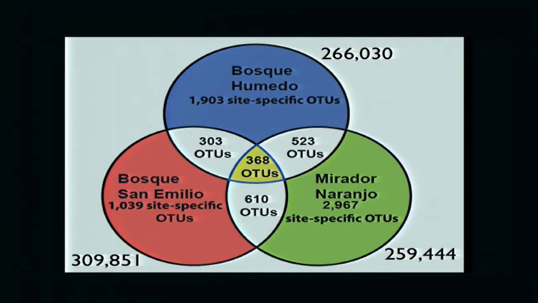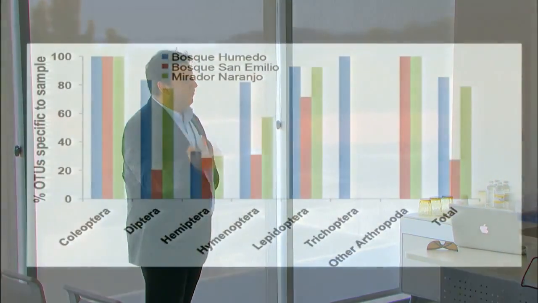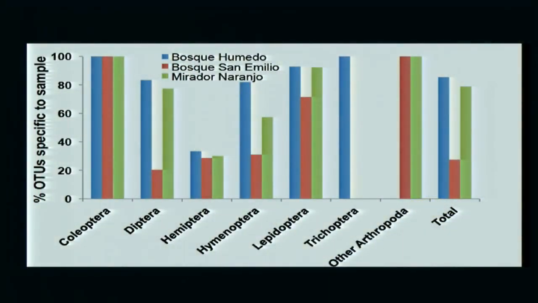I'm not going to go into the detail of it. But again, we had to design new primers to be able to get the coverage that we need. And this is the way that, it hasn't been possible to go to a place like a tropical forest and look at these assemblages and understand their biodiversity at the species level with this kind of fast, frequent method. And the DNA way of doing it with next-gen sequencing is pretty much the only way to do it, as far as I know, in terms of quick, frequent.